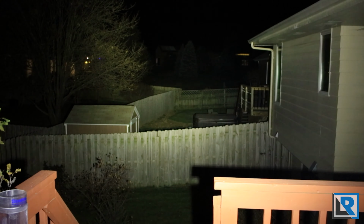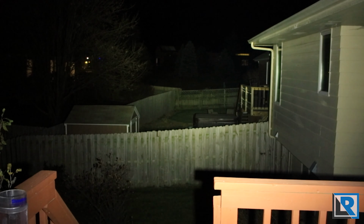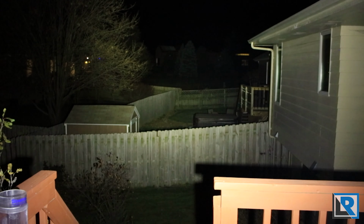This light has a decent amount of mass to it too, so heat isn't as big a problem as on the Firefly Z07 that I've tested earlier. But then I can ramp up. We can see it's ramped down just a little bit there, and show you how fast ramping is. That's what's so great about that Android firmware, fast ramping.